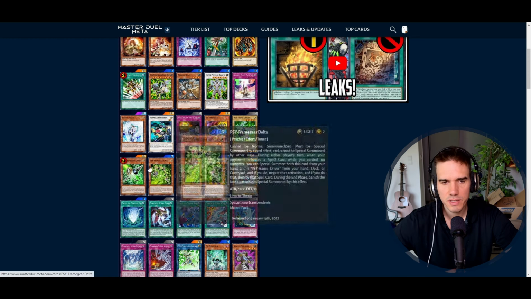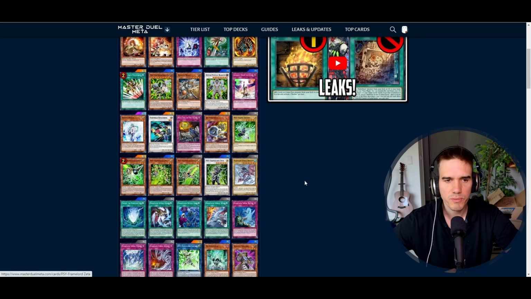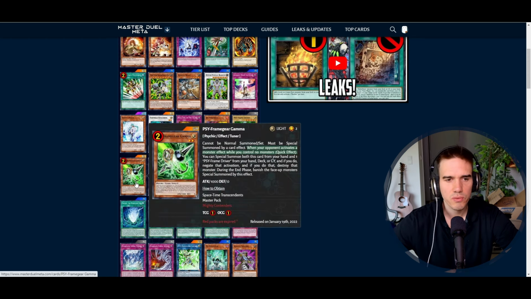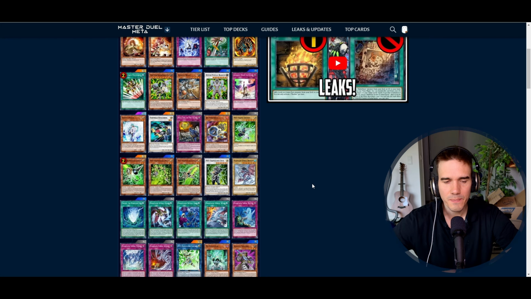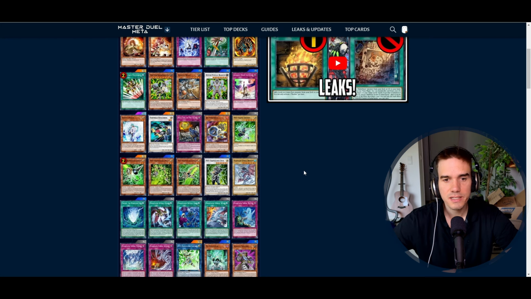We have the complete Gamma package in here, which is also quite nice. Once again, giving us a reprint of a hand trap, even though, and this has to be said, having a super rare reprint of something isn't really important because super rare resources are not the resources that people are normally missing. Normally people are missing the ultra rare resources, so having an ultra rare reprint in here is way more important than having the super rare Psyframe Gear Gamma, but still nice. At least you can pull something useful from the pack, and this is the most important thing.